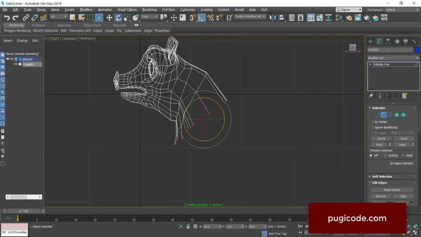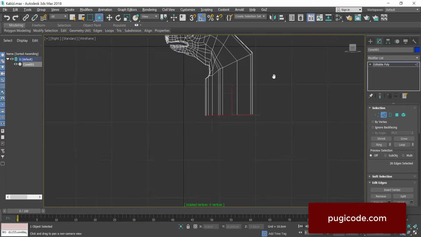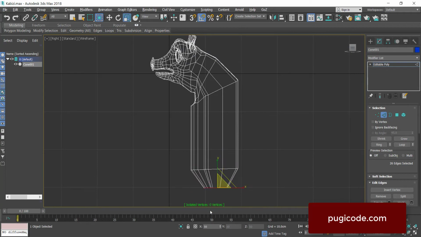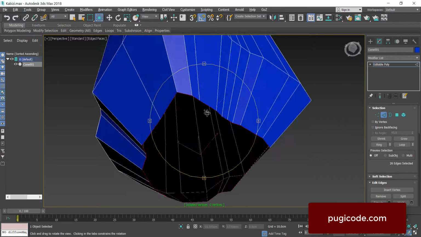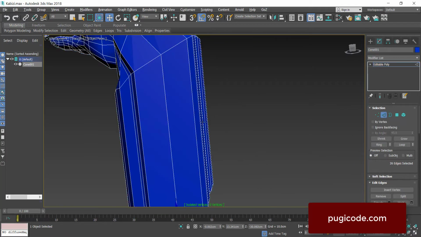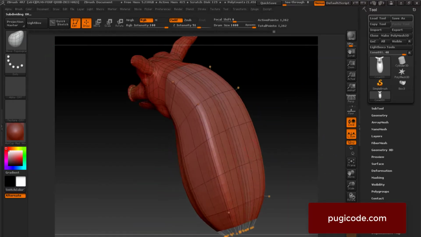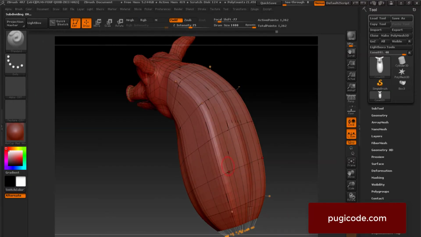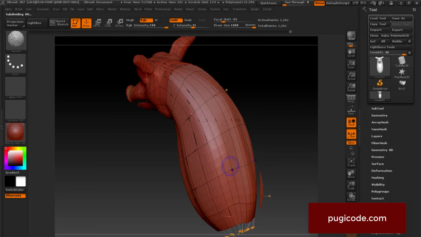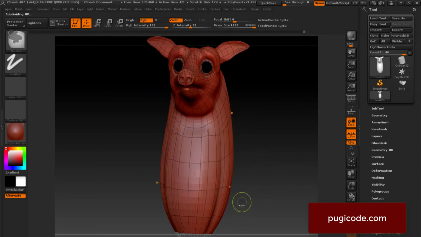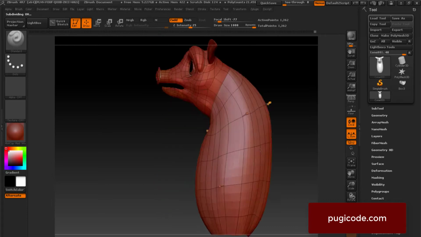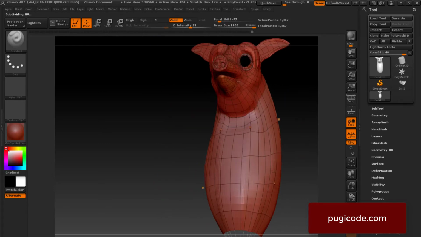So right now I'm trying to extrude the body of the pig, by expanding and extruding, dragging down, things of the sort. It will be the same as creating a cylinder or a box and giving them the same iterations like I do on the bodies of human beings or humanoid characters. So all I have to do is go to ZBrush and create a nice shape. After getting the head to the neck, everything becomes easy.